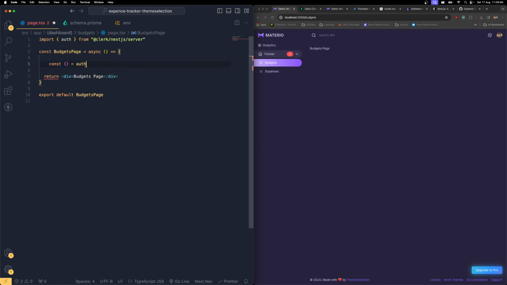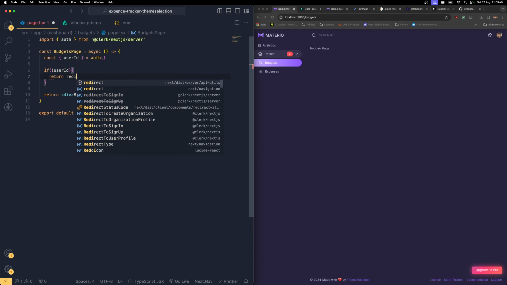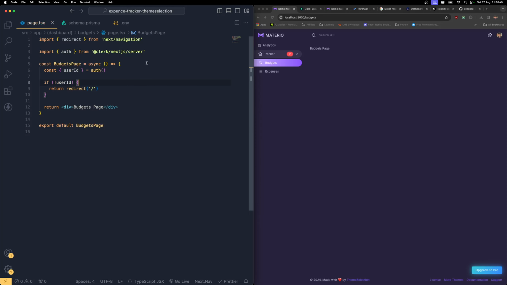From the auth package provided by Clerk. Okay, auth, and I can access the userId, save it. If there is no user ID, then we need to return the user to redirect from next/navigation, open it, navigate the user to slash, save it.